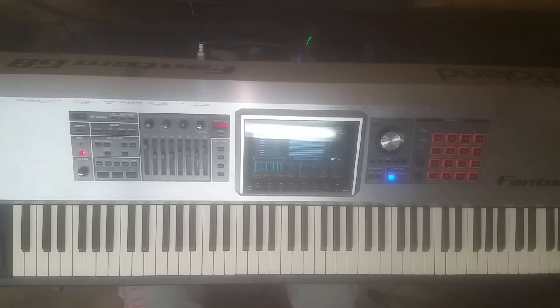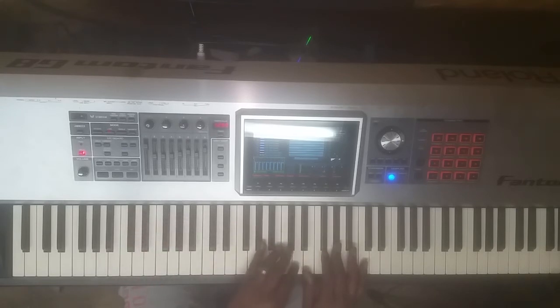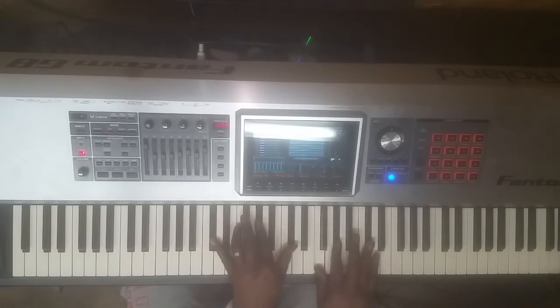Now I'll go through and do it in every key. In D flat, A flat is your 5 chord. So we're going to play A flat and E flat in our left hand, walk A flat down. Your left hand plays A flat together, takes it down by itself, then the G flat and B flat play A flat and E flat with it. Then play your diminished 7 chord: E flat, G flat, A, and C — and that's going to take you to D flat.